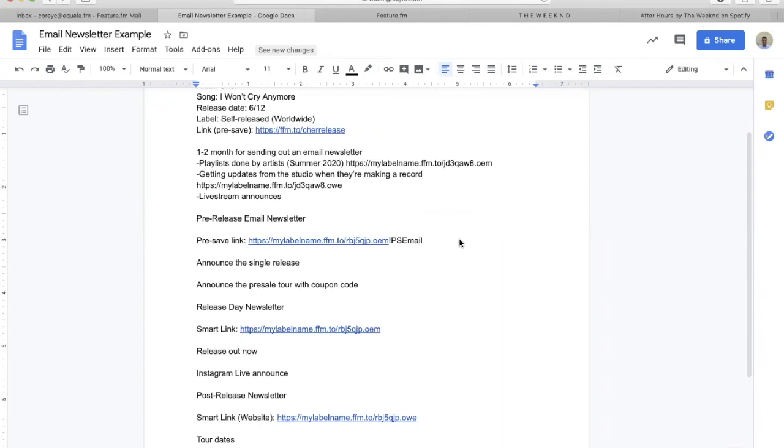If I was going to use Feature.fm to market a release and I wanted to break it out by the geolocation where it was tagged, I would name the list the United States and then Europe, Africa, Asia, Australia, and really just break it out that way. I get really granular with emails, as just a heads up.